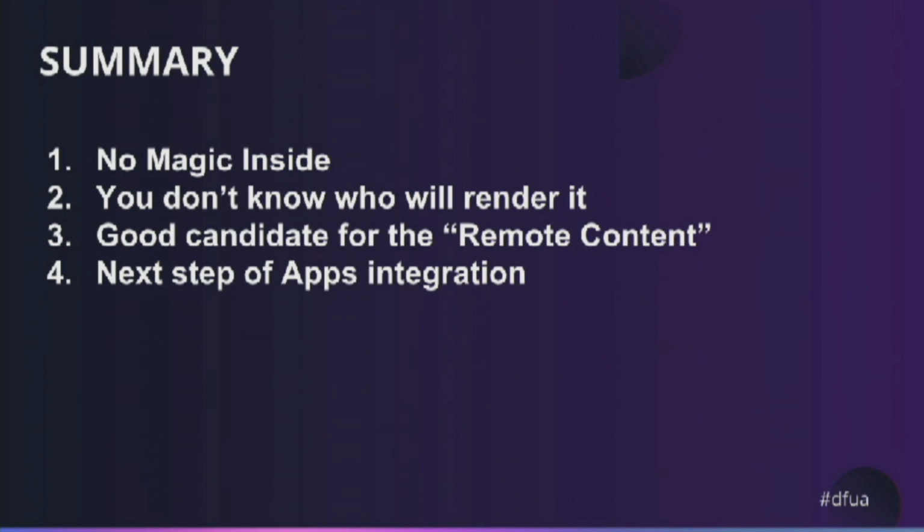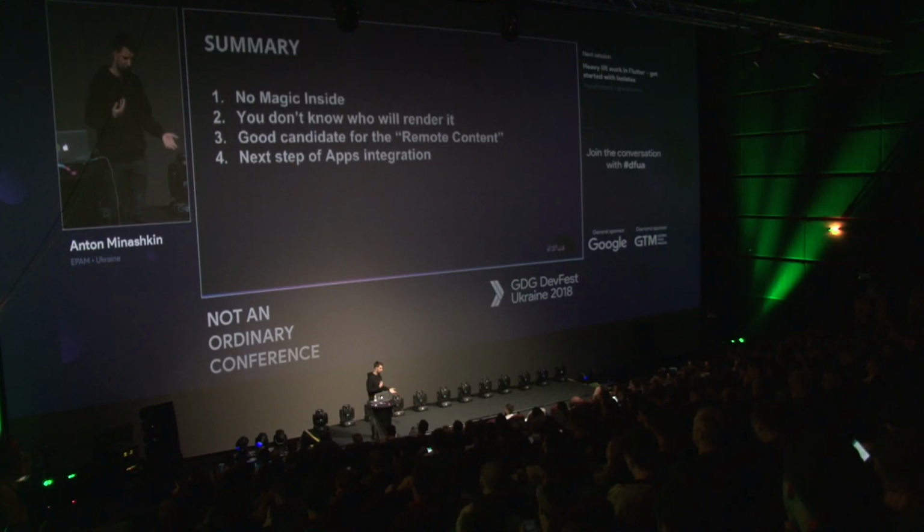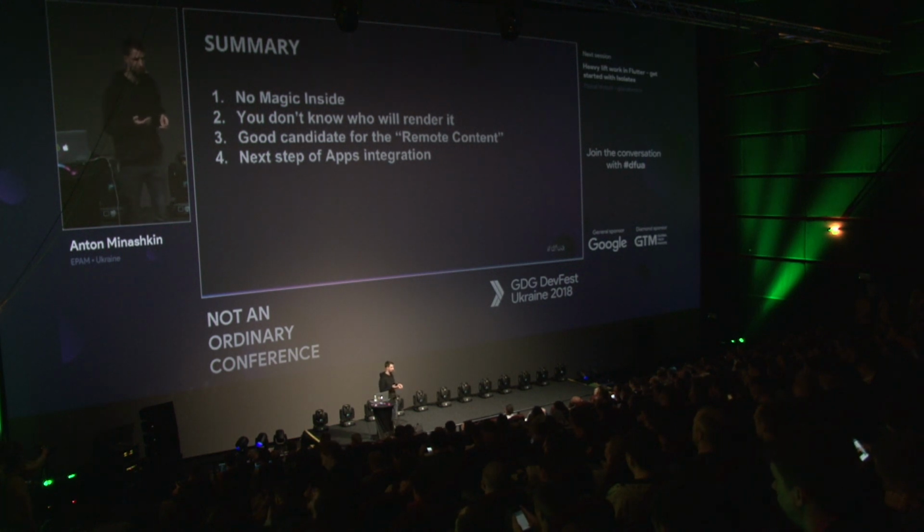So yeah. And the last part of it, it looks like it's the next step of application integration into Android, because you probably noticed this specific feeling that Google is trying to get our applications and the users not to execute your applications, but to communicate with them in other ways. For example, from the search string, from the notifications, from the widgets, from the app actions. So for now, you have a lot of widgets. I have a lot of widgets on my desktop, and I have a lot of applications which I'm not actually running. I use them as a widget.